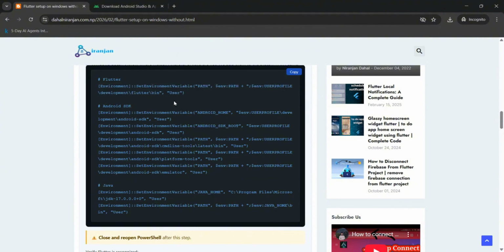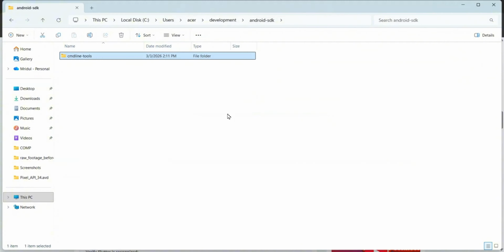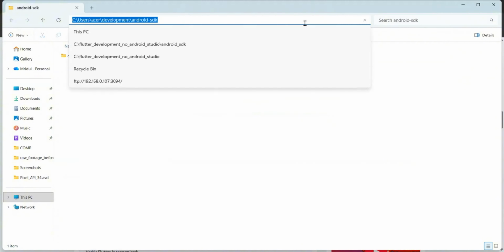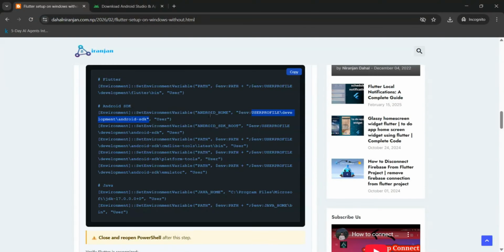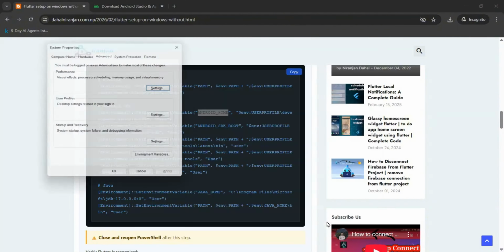For the others, we will not copy paste, as we already see that it creates duplicates, so we will do it manually. So we go inside the development/Android SDK and we copy the path, and the variable is Android home.